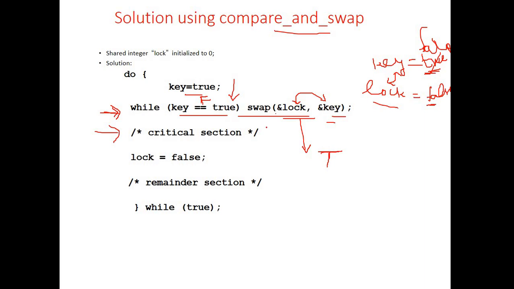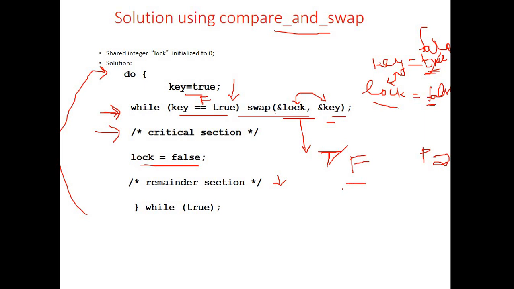After completing its execution in the critical section, the process comes out and changes the value of the lock to false. The process then continues its execution in the remainder section. In this way, the process will repeat as many times as it wants to continue its execution in the system. Now we'll take another process, P2, which is waiting for entry into the critical section.